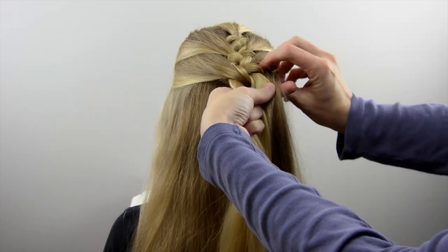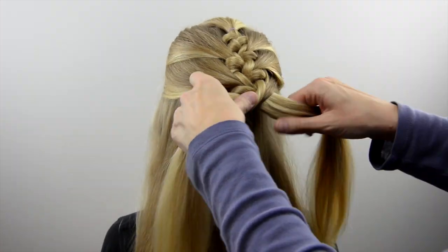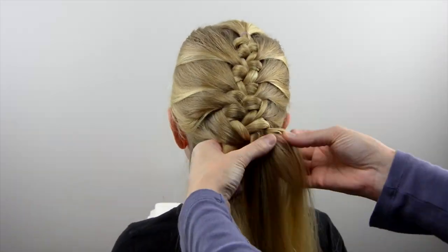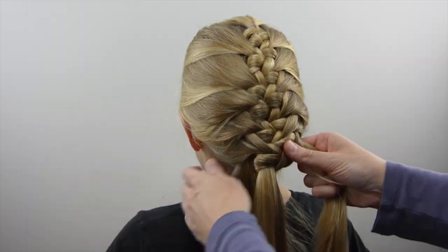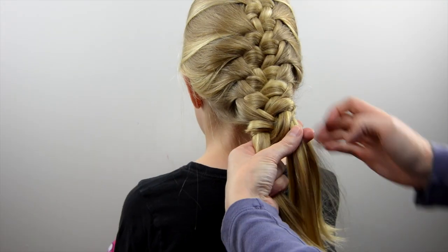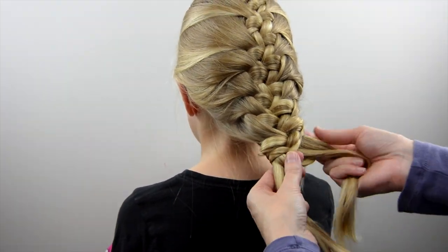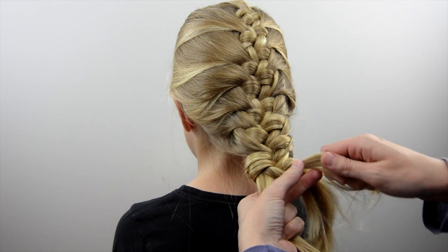And we'll speed this up because until you get down to the nape of the neck, the process is the same, just adding hair, but making sure that you grab a small section from the middle where you're working. Okay, so once you're to the point where you have no more hair to add, you're going to simply do the same thing like you did at the very beginning, where you're just taking a small section from each side, passing it over and under, and looping it around. And you'll do this down as far as you want, depending on the length of hair you're working with.